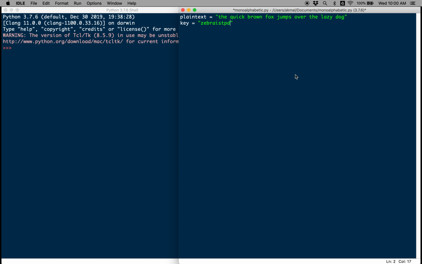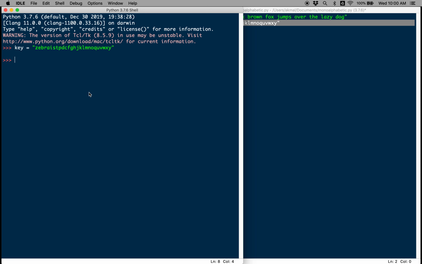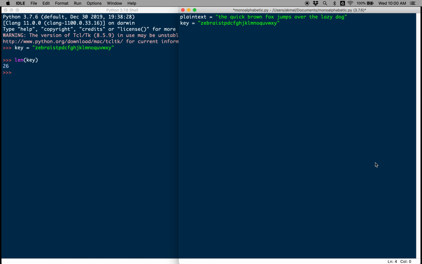Okay, so now all the repeated letters have been removed, and then we will fill up the rest of the key with the rest of the alphabet in order, right? So that's A, B, C, D, E, F, G, H, I, J, K, L, M, N, O, P, Q, R, S, T, U, V, W, X, Y, Z, right? Hopefully these are all 26 letters of the alphabet and there is no repetition. I'm just going to do a quick check here. Let me go quickly to the console and ask, what is the length of this key? 26, right? Okay, so that's a good heuristic for us to be certain that we have represented every letter of the alphabet once and only once.